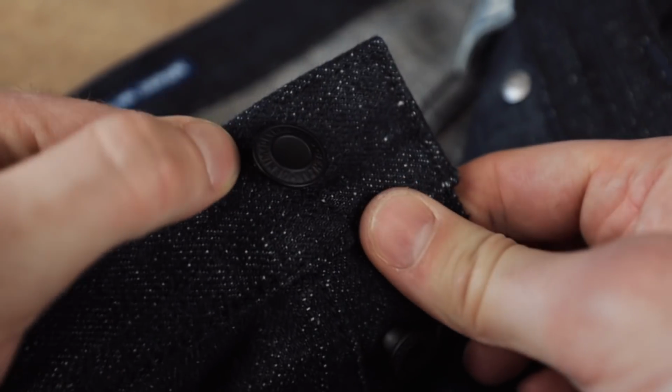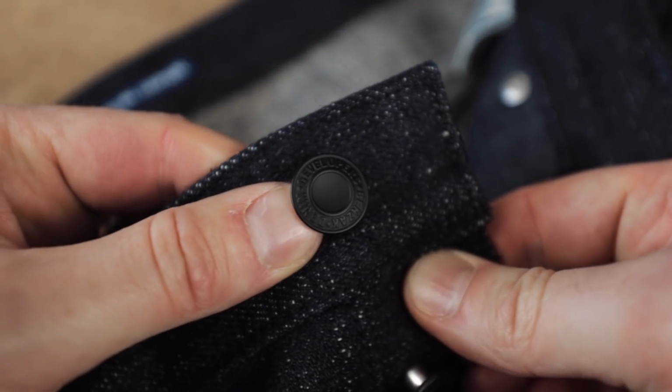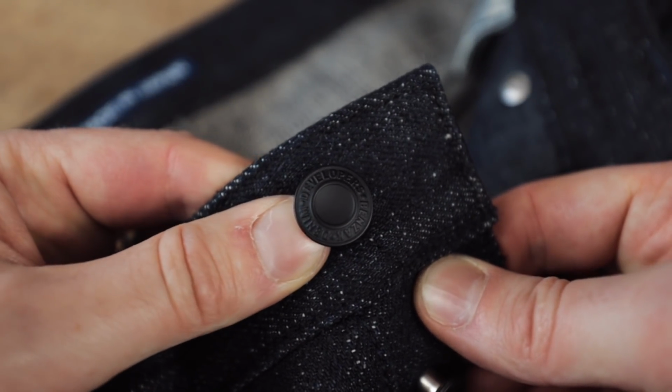I know from experience with other Benzak pieces that have had these coated alloy rivets, they wear down and patina up really, really nicely. And it's kind of the same story with the buttons for the waist button and the button fly as well. They are stainless steel, and then they are coated black. And with time, with wear, the black coating chips off in places, so they pop a little bit more. Let's have a look at the inside.